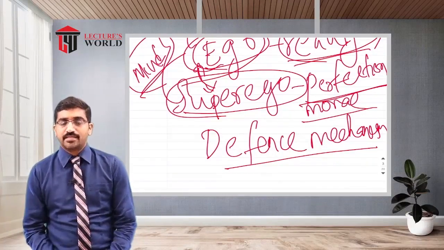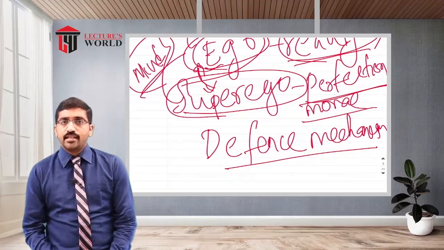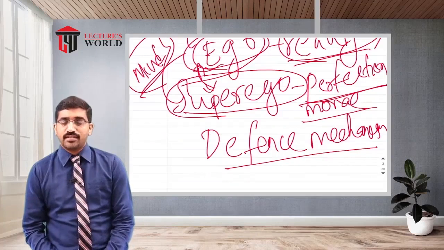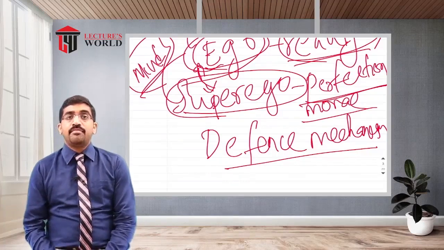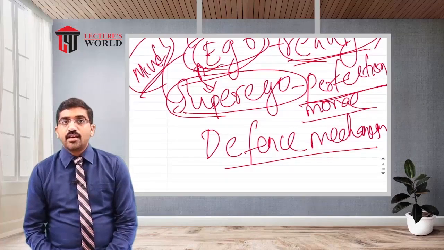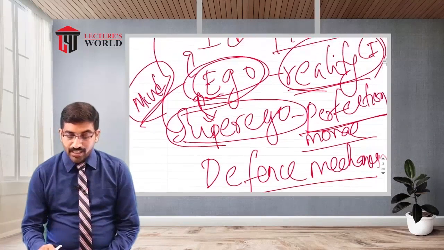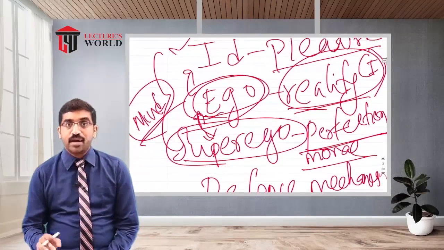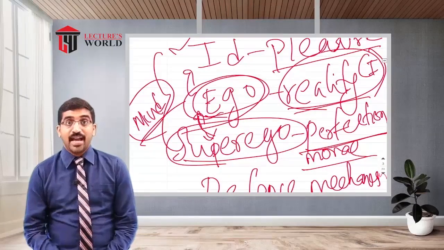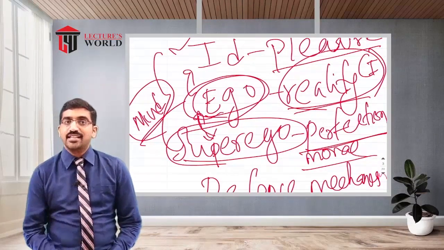Many mechanisms are there, like repression, regression, rationalization, projection. Many successful or unsuccessful defense mechanisms are there. So for example, if I give an excuse to you, students, that the principal is calling me, so I will just go to the principal and come back in 5 minutes. What will happen? I will go to my staff room, I will eat the food, and I will come back. The principal has not called me, but I just want to give an excuse. That is the defense mechanism.